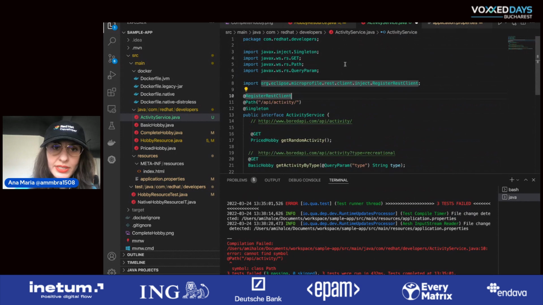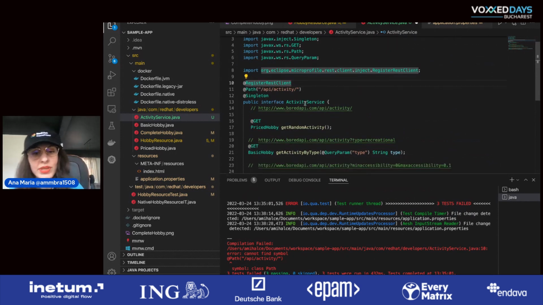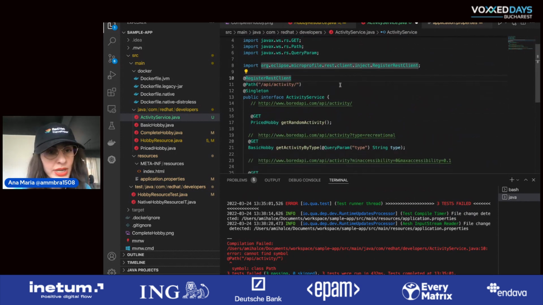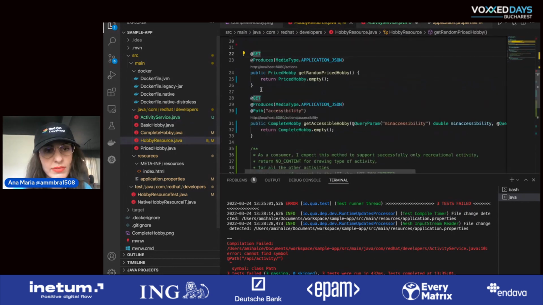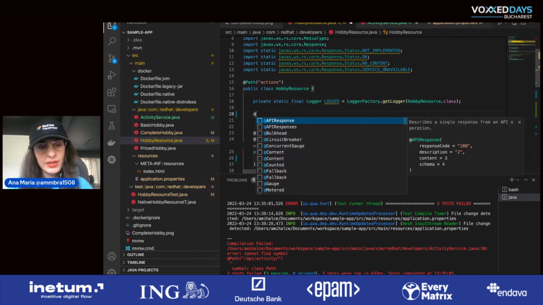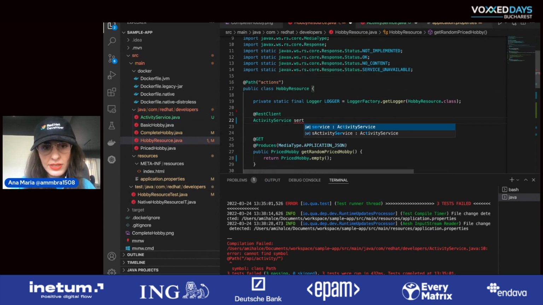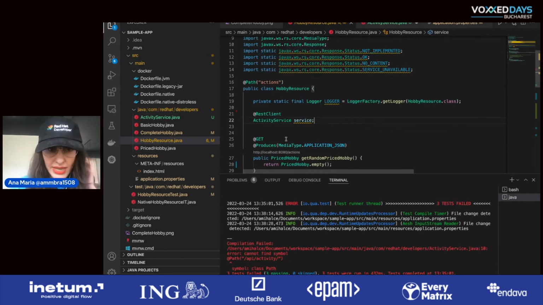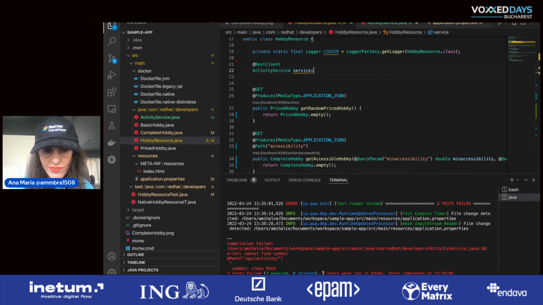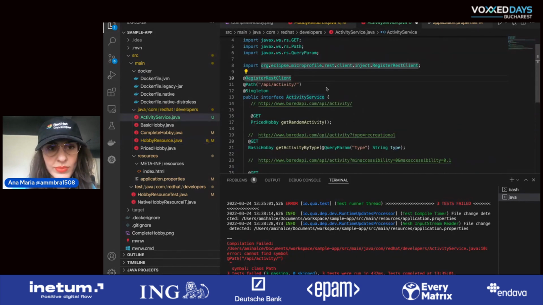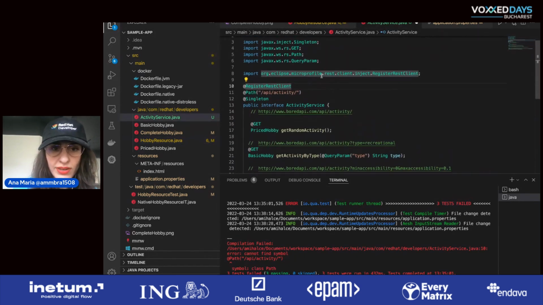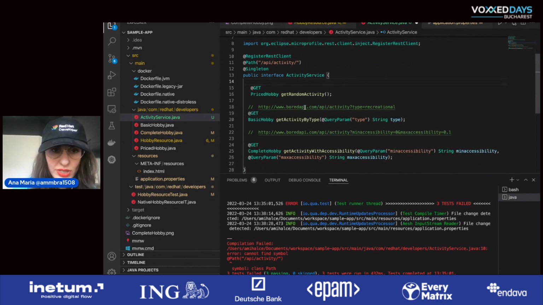Now that I've done this, this is working, let me also do an injection of this one here. And I just can annotate it with that REST client and say activity service, so that it is using the service part. And now that is there. Okay. Hope you don't have any issues anymore. Let me just clean this part here.